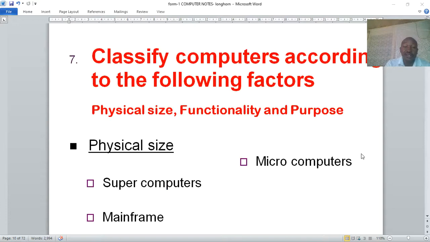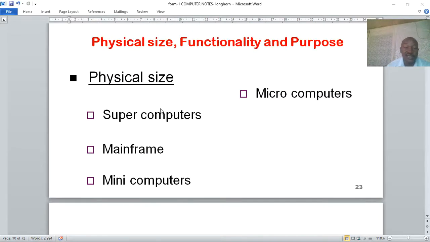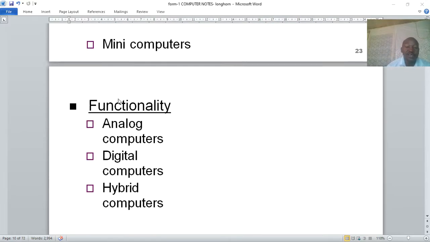Question number 7. Classify computers according to the following factors. We have physical size, functionality, and purpose. So we have the physical size. In physical size, you can classify computers as supercomputers, microcomputers, mainframe, and mini computers. You can read more on the classifications. Then we have functionality.